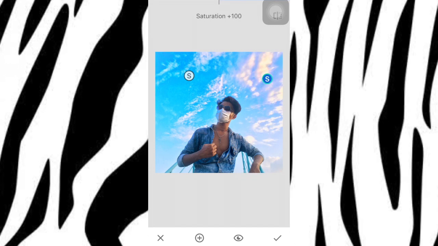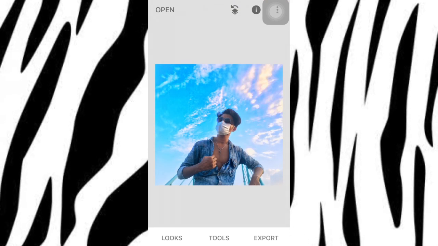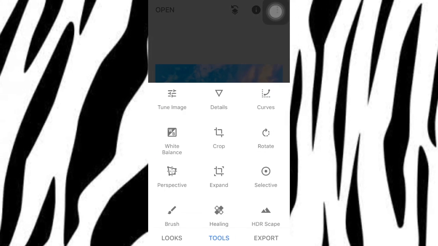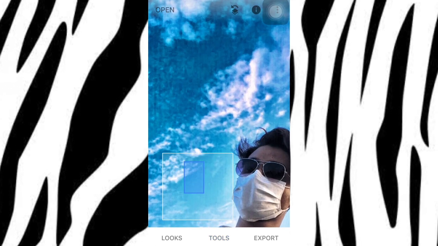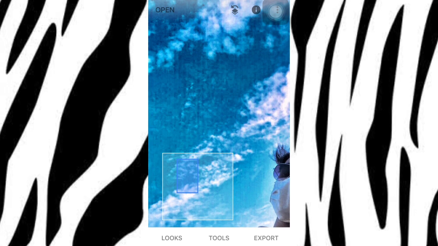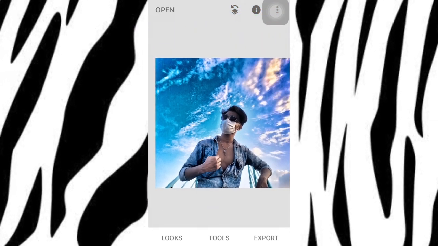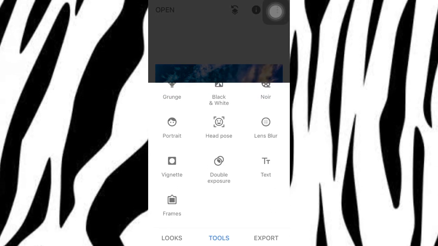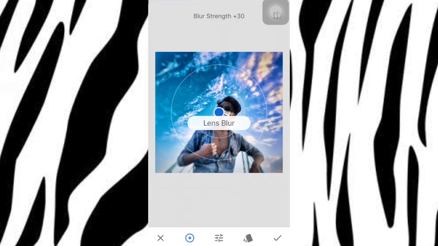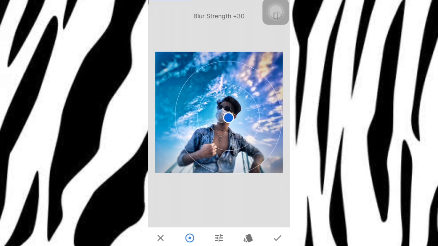Now it does look hilarious, but wait a minute, we're not done yet. Go to the drama. Now as you can see, there's lots of noise and the pixels are breaking out of the picture. We gotta fix this. Let's select the lens blur. Make it long.